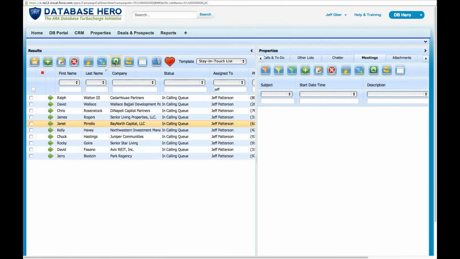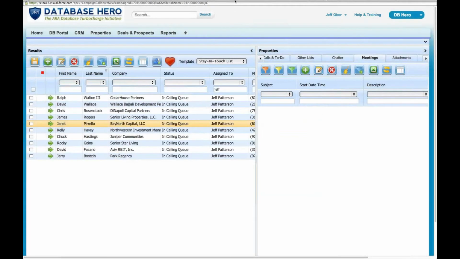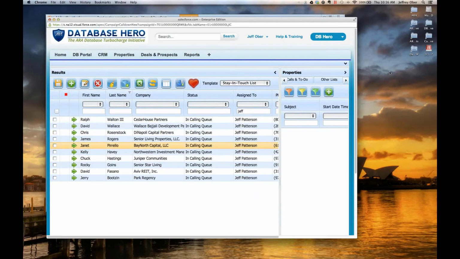Jeff Kennedy mentioned you can export to Excel, so we can take whatever we're doing and export it. You can also very easily hide and show the columns that are in there. I think that's it for my demo. I just meant it to be a very quick thing. I'm going to pass this back over to you.